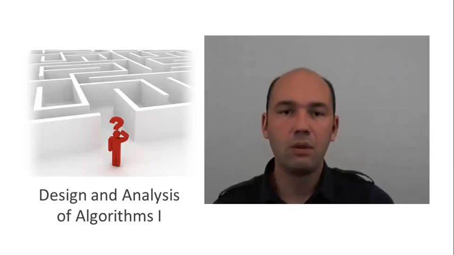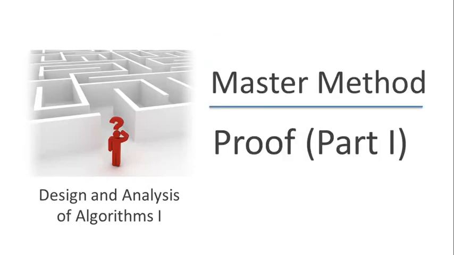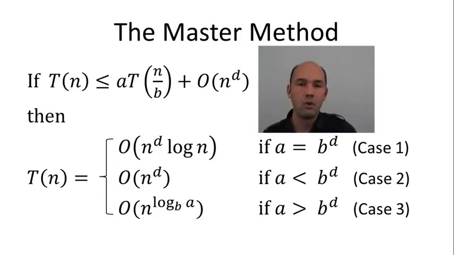In this video, we'll begin the proof of the master method. The master method, you'll recall, is a generic solution to recurrences of a given form, recurrences in which there's a recursive calls, each on a subproblem of the same size n over b, assuming that the original problem had size n, and plus there is big O of n to the d work done by the algorithm outside of these a recursive calls. The solution that the master method provides has three cases depending on how a compares to b to the d.